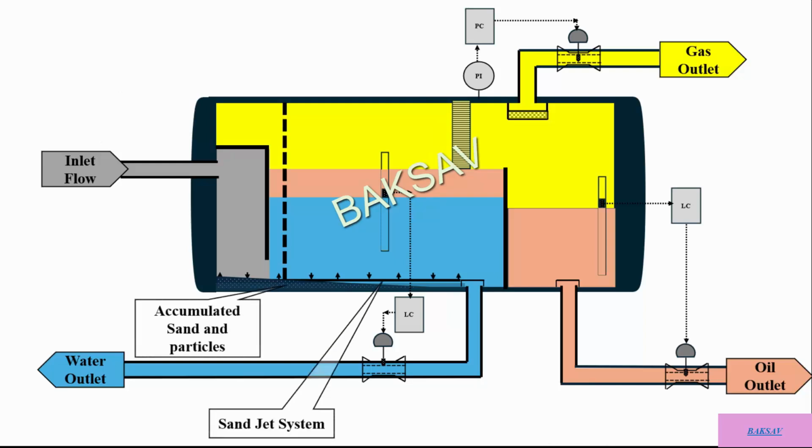The jetting system, used for removal of sand and other sediment particles from the separator, is not covered in this video. Sand cleaning by the jetting system is a periodically used operation, not a continuous one. The jetting system consists of not only equipment installed inside the separator, but also various equipment located outside the separator. Due to all those reasons, the sand jetting system shall be covered by another video.